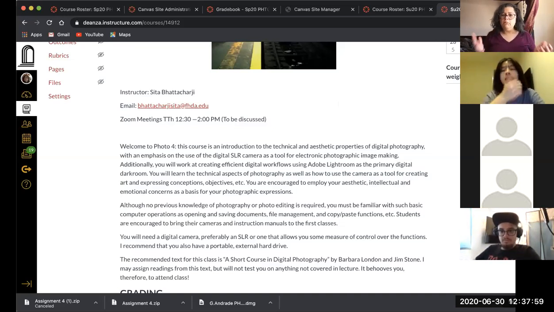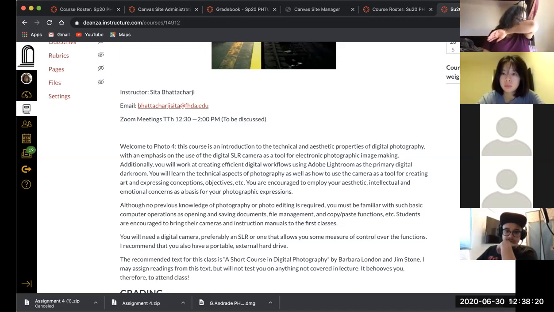So, more simply put, we'll learn the technical aspects of photography, how the camera works, and how we use it to create different effects and different types of photographs, which will allow you to express yourselves artistically, photographically, and how to best make an image that says what you want it to say.